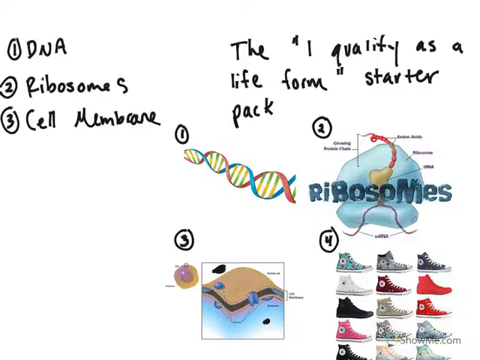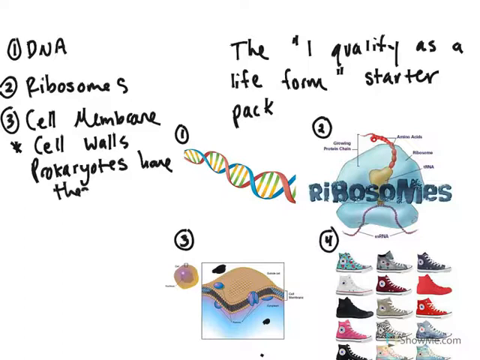Because without the cell membrane, you're just a bunch of crap floating around, not really organized in any way. One thing I'll make a little note of here is, in addition to cell membranes, prokaryotic organisms typically also have cell walls. So prokaryotes have cell walls, and I'll make a little note, because some people don't realize that they have cell walls. That's something they actually have in common with plants and not us. So just know that they do have a cell membrane and a cell wall.